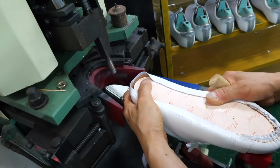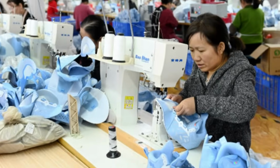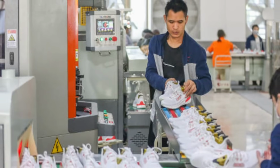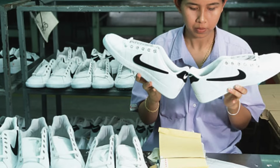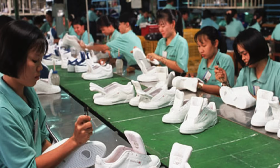We've entered a new section of the factory where workers are handling thin-shaped pieces of foam. These aren't ordinary inserts. They're engineered cushioning systems that need to be perfectly matched to each shoe model. It's like watching a puzzle come together, but instead of creating a picture, these workers are crafting comfort. Have you ever wondered why your Nike shoes feel like they're made just for you? Here's where the magic happens.